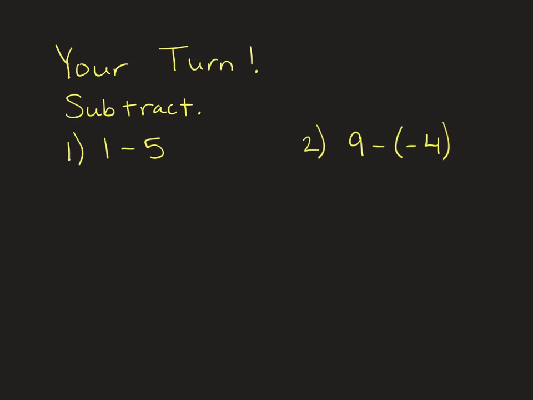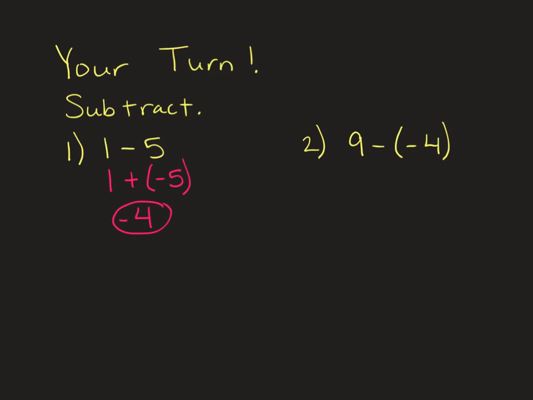Okay, on the first problem, we have 1 minus 5. We go back to our subtracting integers rule that says to just add the opposite. So we have 1 plus, it was a positive 5, now it's a -5. Now we're adding integers with different signs, so we subtract. 5 minus 1 is 4. And the integer that is further from 0, that has the greatest absolute value, is -5. It was a negative, so we have a negative answer, -4.